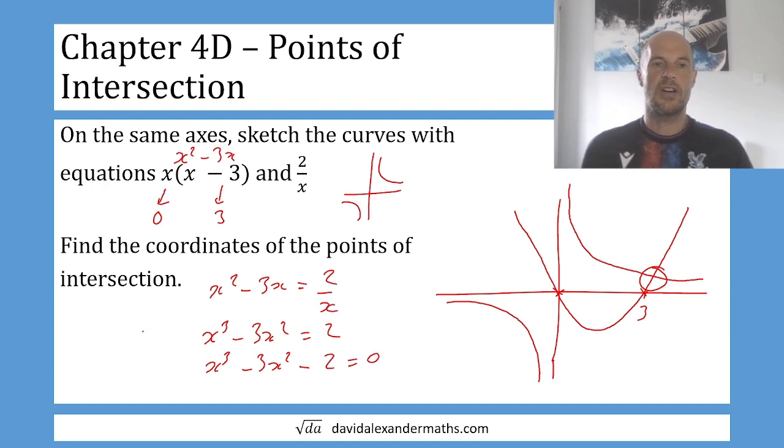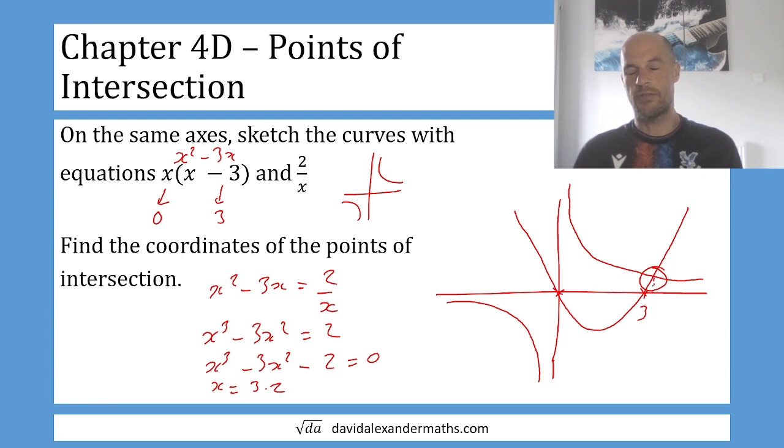So we're going to use our cubic equation solver on the calculator. Menu, setup, press the minus button, polynomial degree 3. So a is 1, b is negative 3, c is 0 because there's no x's, minus 2 for d, and we are getting x equals, let's say to one decimal place, 3.2. So actually that looks vaguely believable that it's just slightly more than 3, so my sketch wasn't horrific.